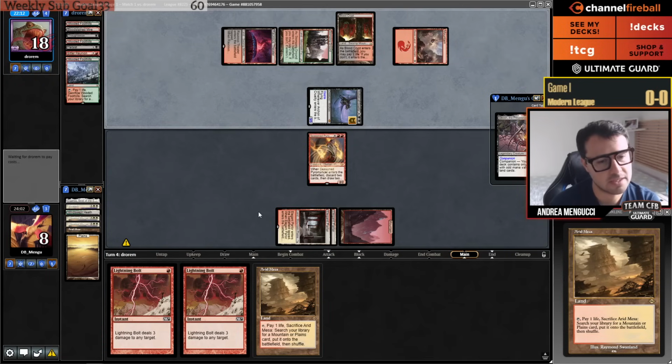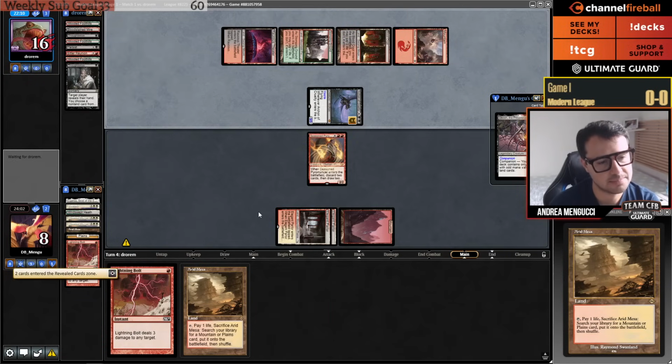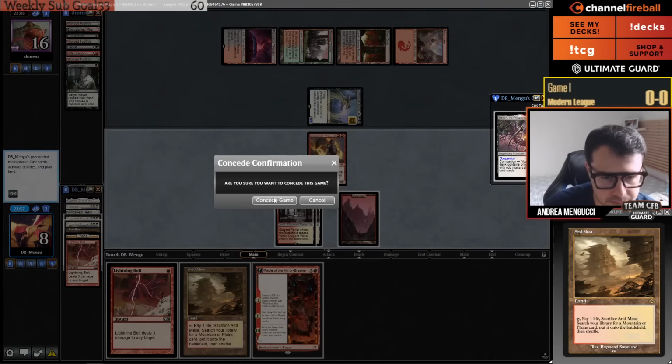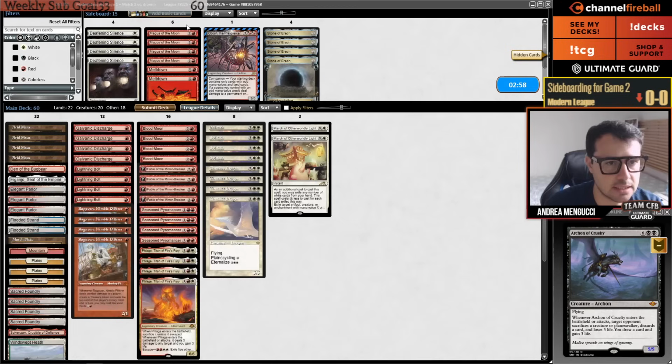Did they have a Thoughtseize for my bolts? Yeah, I think they do have one. No, my bolts. Alright. I got nothing. I'll perish to that Archon of Cruelty.